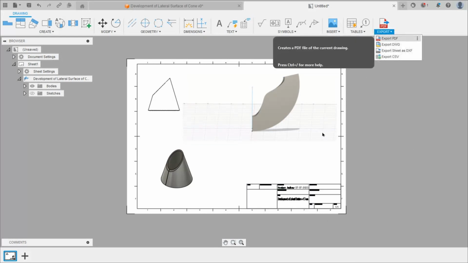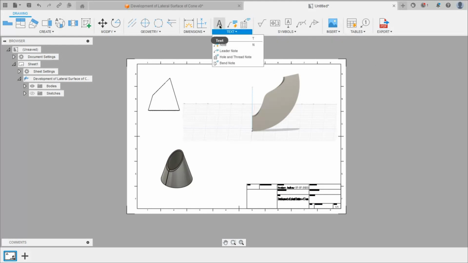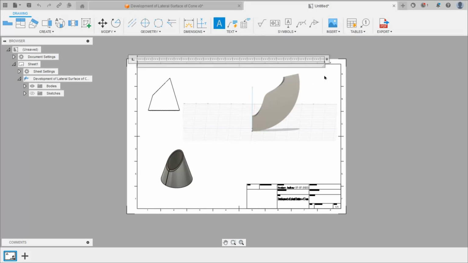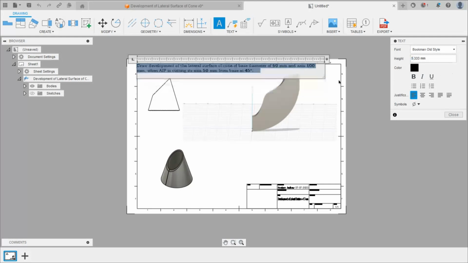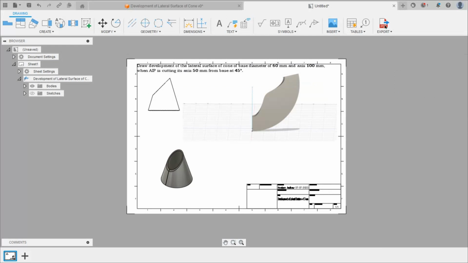Here we can add text also, so click on text, and here we will copy and paste the problem statement. We can decrease the size, click on close, and then we can export as a PDF. All set, press OK.